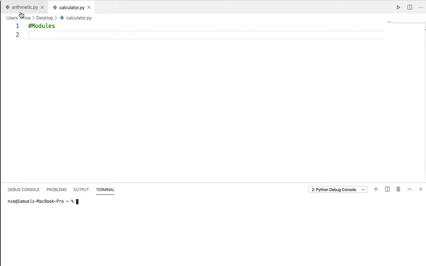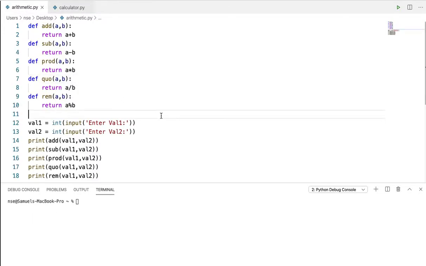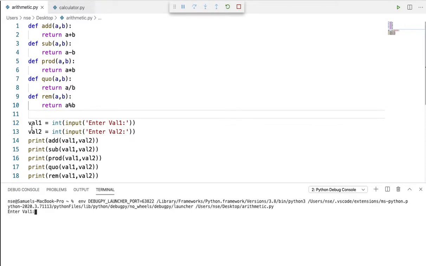Now here I have a perfectly working, executable program called arithmetic.py, right? Here I'm doing some arithmetic operations like addition, subtraction, multiplication, division, and modulo. So I'm going to run this code and tell you how it works. Execution starts here, val1 and val2.